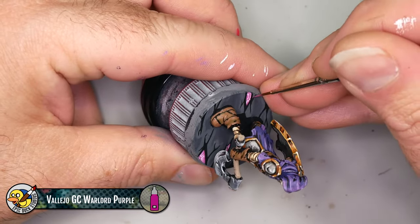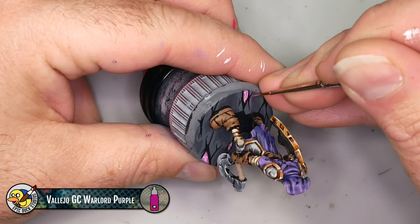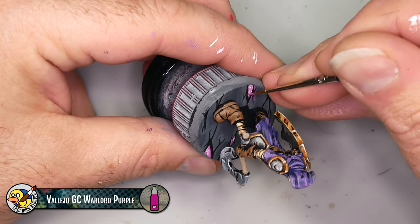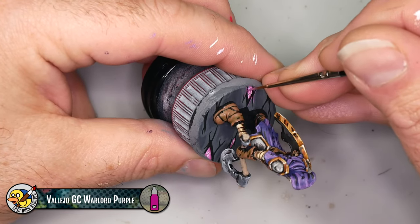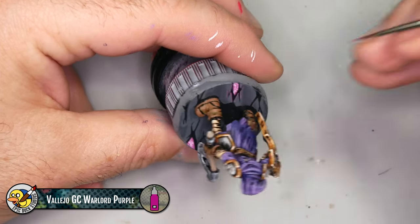I want to add a bit of a glowing effect to the crystals, so I've thinned down some Warlord Purple with a little bit of water, and I'm painting that along the outside of the cracks closest to the crystals. This little bit of purple spilling outside of the crystal creates the basis for a sort of quick and dirty OSL effect.